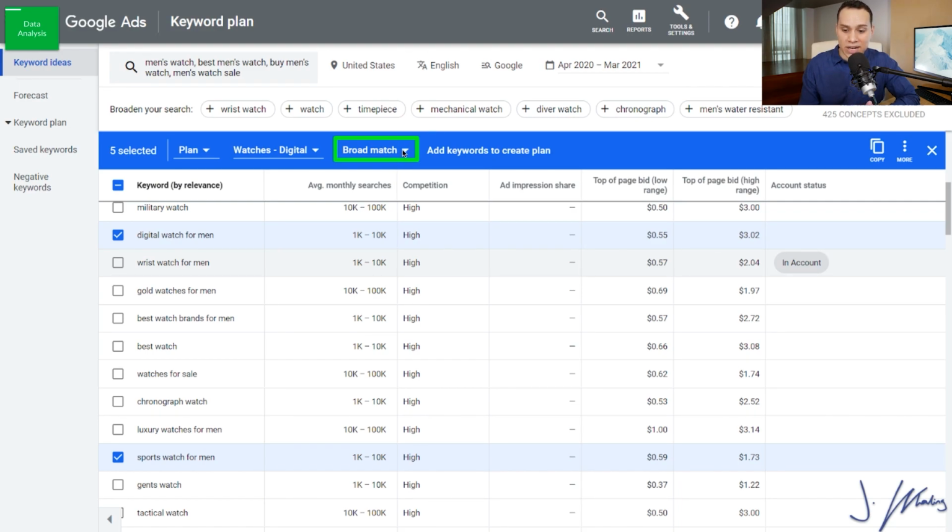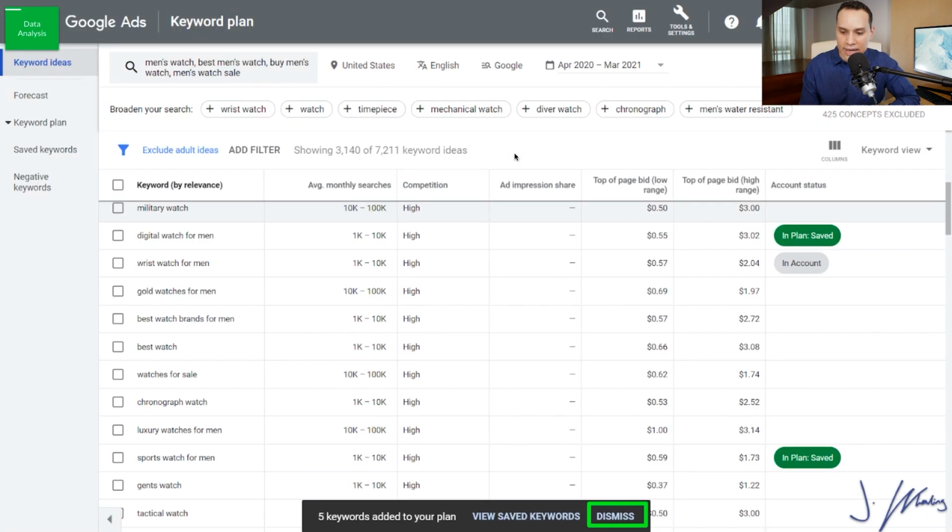Now when it comes to the match type, never use broad match when it comes to running PPC Google Ads campaigns, like ever, because broad match is just going to give you so many untargeted clicks. It's not funny. It will literally just burn your account's money. It's not something you ever want to do. That's why I'm being so serious here. Please do not use broad match keywords, but you can use phrase match. So let's go ahead and click on phrase match here, and then we will add keywords to the plan.